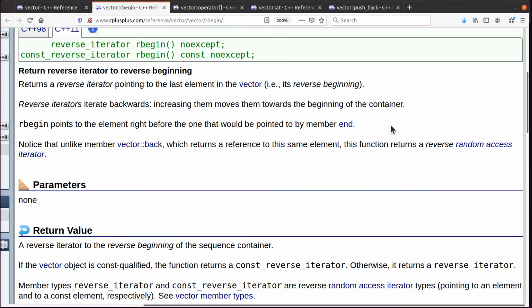Reverse begin points to the last element in the vector, i.e., it's the reverse beginning. Now, what you've got to keep in mind, and we'll see this in the code, is that a reverse iterator runs backwards. So by adding 1 to a reverse iterator, it moves from the end towards the beginning.